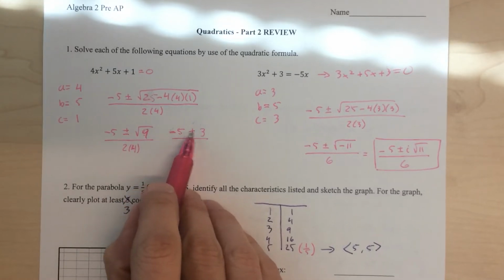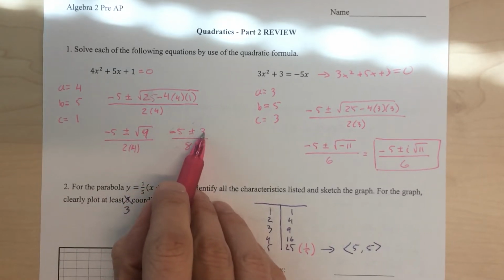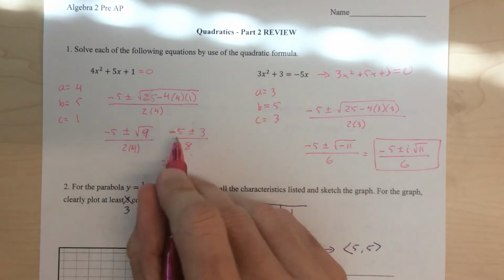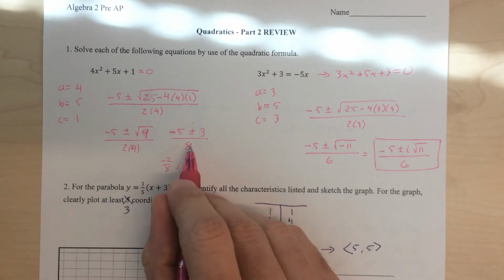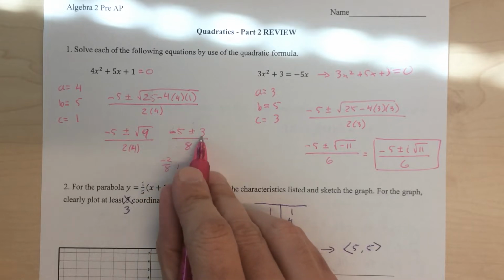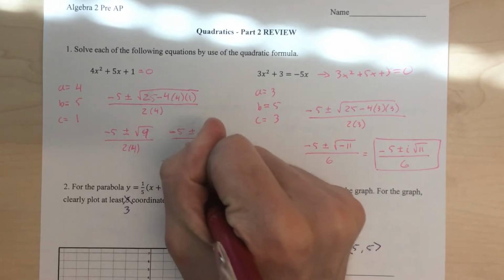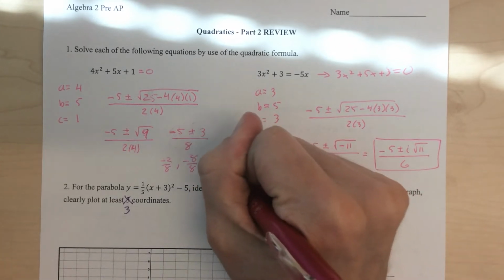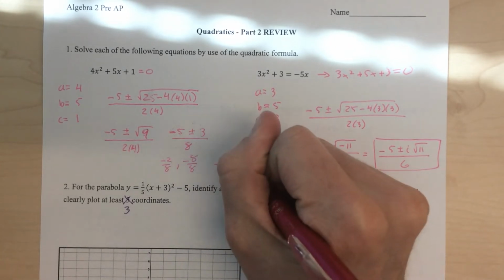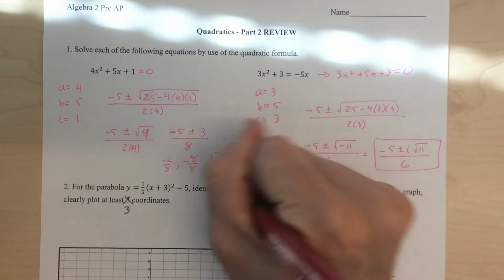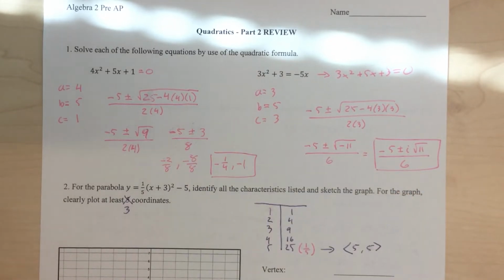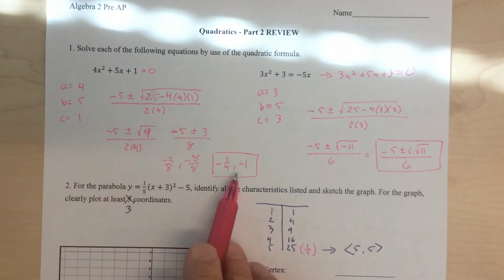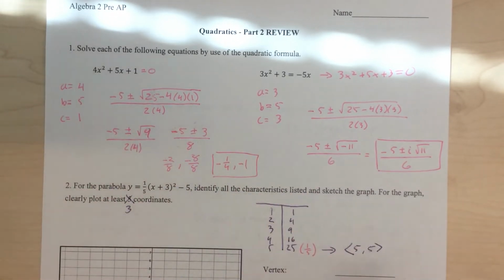We'll have the negative 5 plus the 3, which is going to give you negative 2. So you have negative 2 over 8. You'll also get the answer, which I'll reduce in a minute, that when you subtract the 3, you get a negative 8. So you have negative 8 over 8. So with these answers reduced, you're going to get a negative 1/4. You're also going to get a negative 1. And those are the answers that we want. So it could be done by factoring by parts with a 4, but just do quadratic formula. That's what we want on the test.